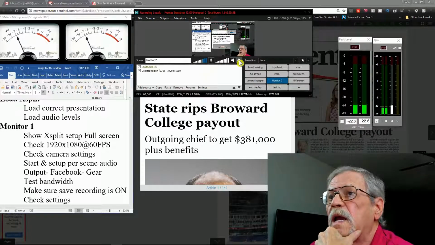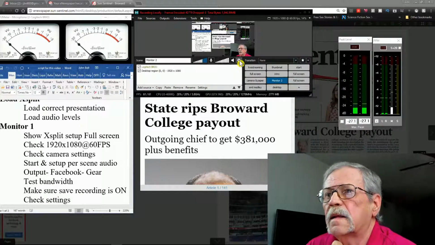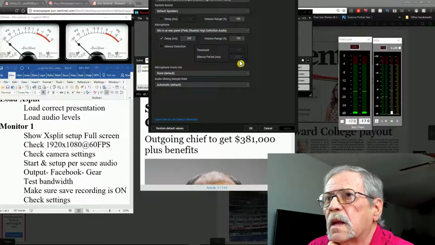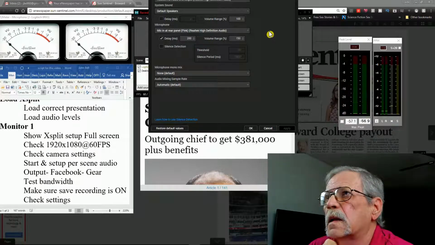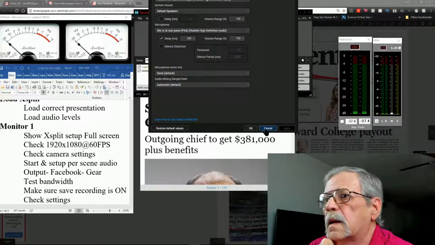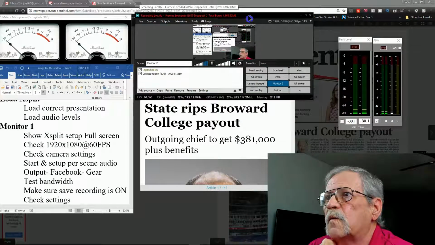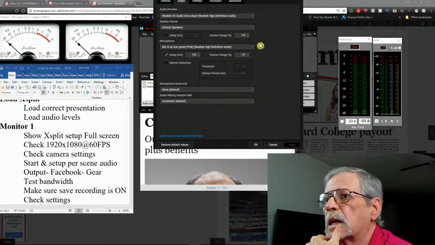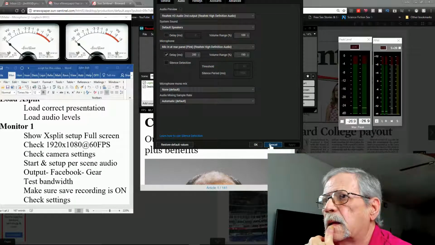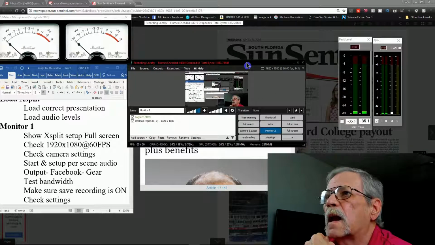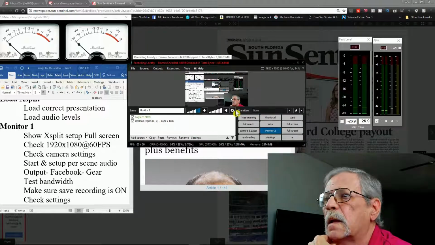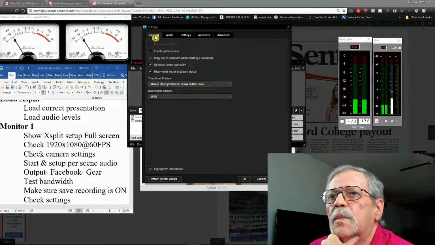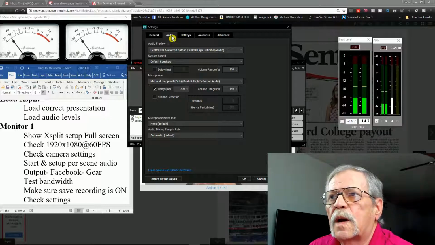First thing here, right here, I have a gear icon that I want to show you. And when I press it, let's cancel this. I got to move this down a little bit so I can show this to you. It's still too high. Take this down a little bit more. Okay, there we go. This is general setup. Here's my audio. This is what I want to check.